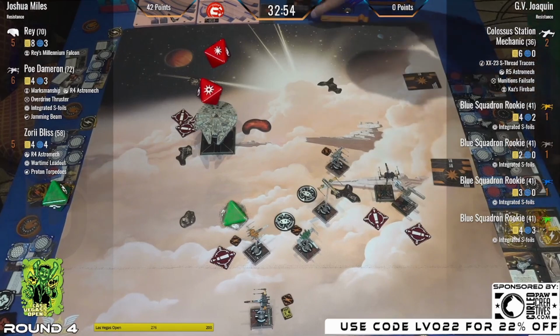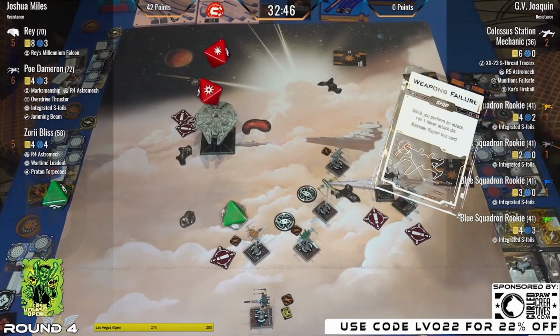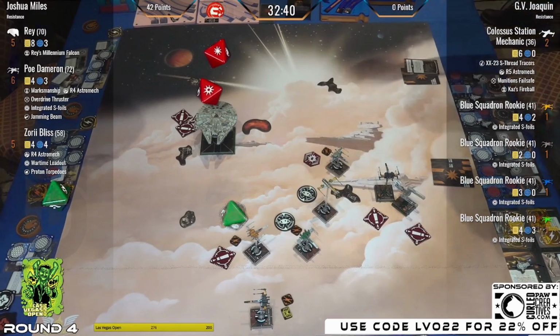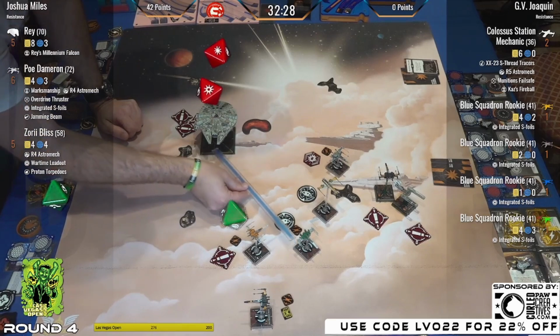And just dies. Pop, pop. So weapons failure. Oh no, it survived? It lives. I think we, oh, sorry, I'm looking at gray with only 2 health. I apologize. Or black, technically. Okay.